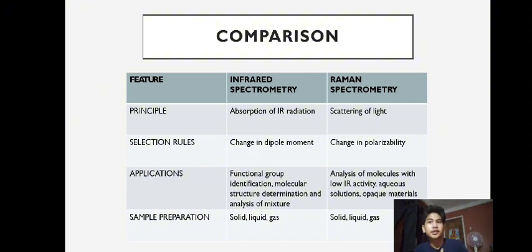And both infrared and Raman spectrometry are valuable tools for studying the vibrational properties of molecules. The choice of technique depends on the specific application and the nature of the sample. By understanding the principles and limitations of each technique, researchers can effectively utilize them to gain insights into molecular structures and properties.